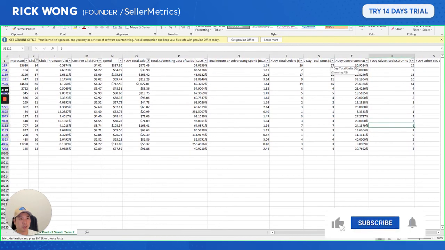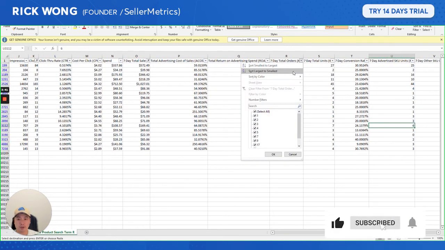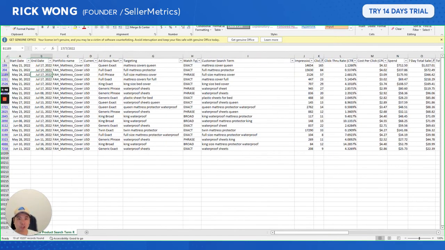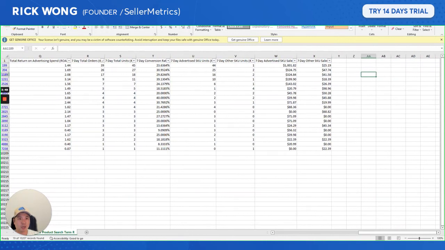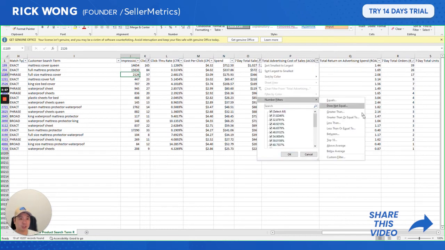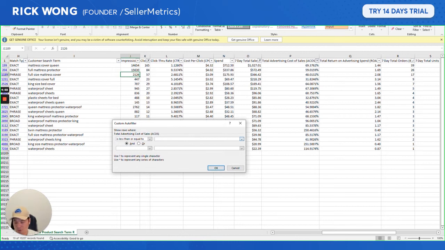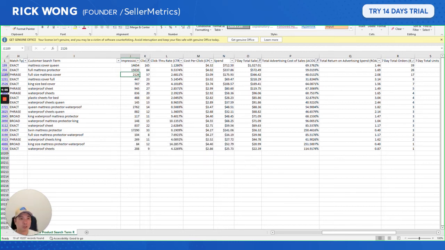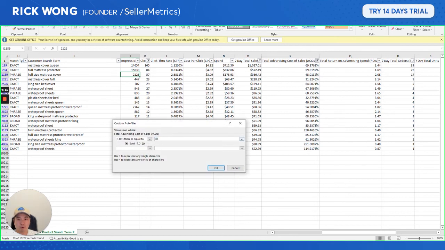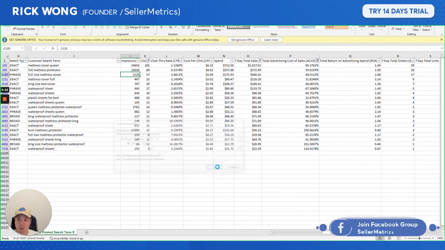I also like to filter by orders descending, so this helps me prioritize which keywords are actually good. Then I look at situations where ACoS is less than 40%, that's 0.4, since it's in decimal form.